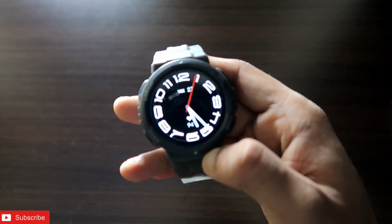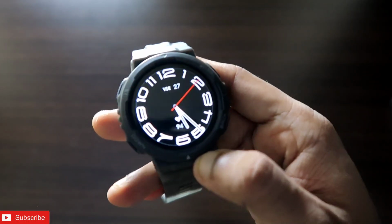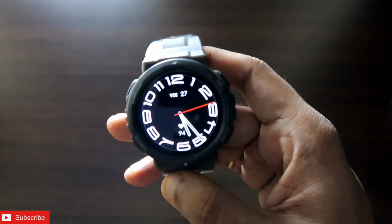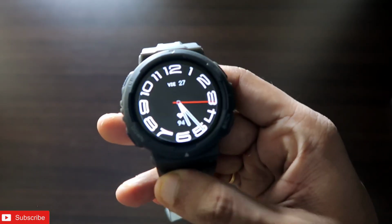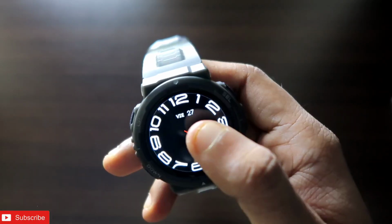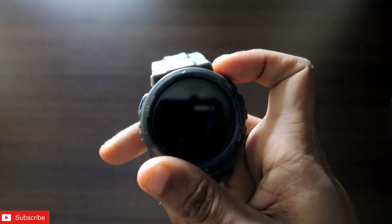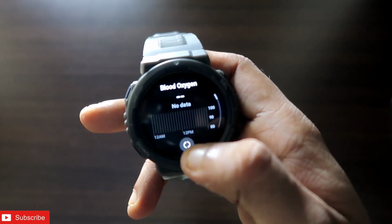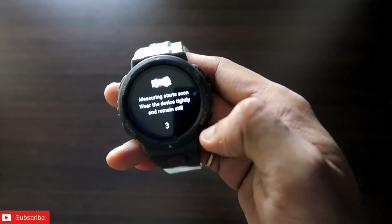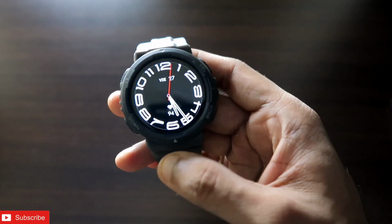The next watch face on the list is inspired by the Samsung Galaxy Watch face, and this watch face you have already seen many times. This is the default watch face for the new Samsung Galaxy Watch 6, 7, and obviously it looks similar, and it shows you the heart rate here, the date and the month, and obviously this also looks beautiful on the Amazfit Active Edge. This is also a clickable watch face, so you can just click on this icon and directly measure the blood oxygen level or SpO2, and definitely this is working really good.